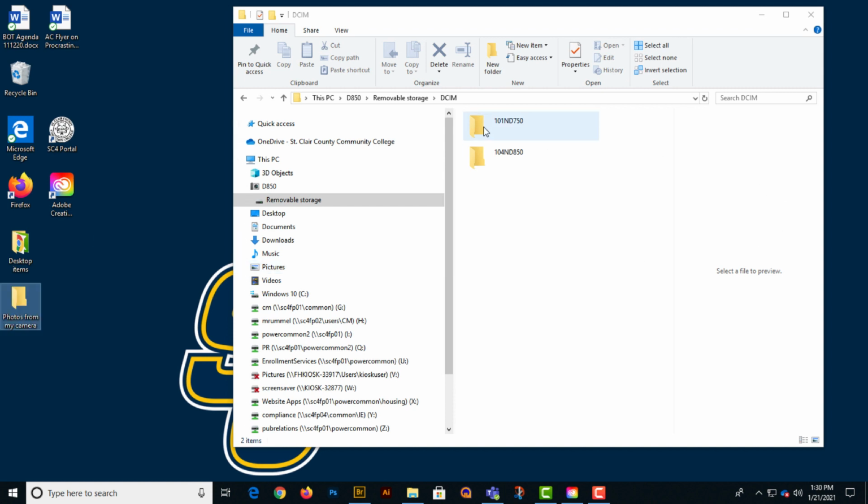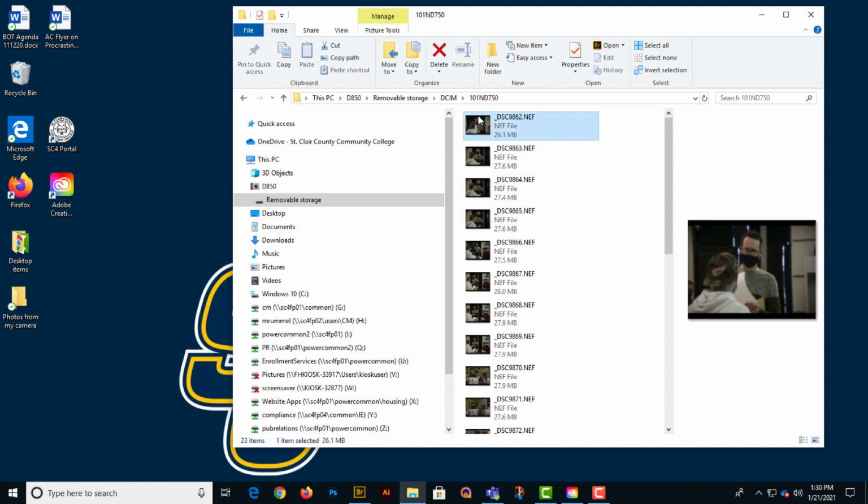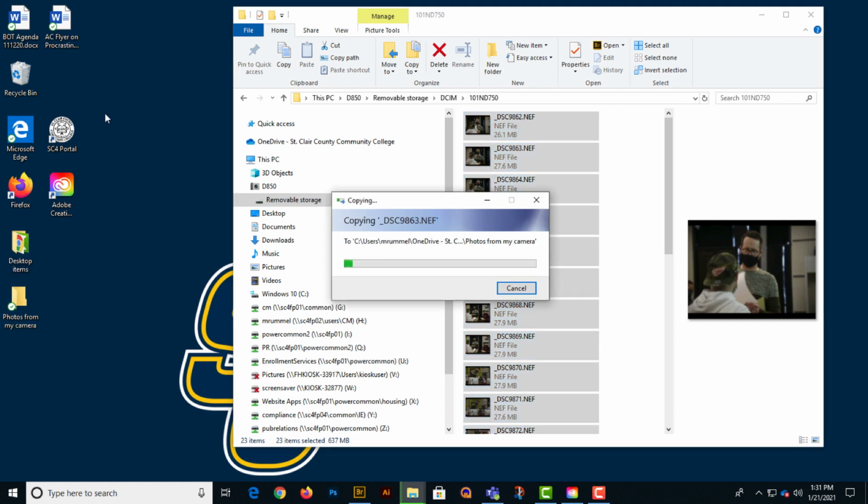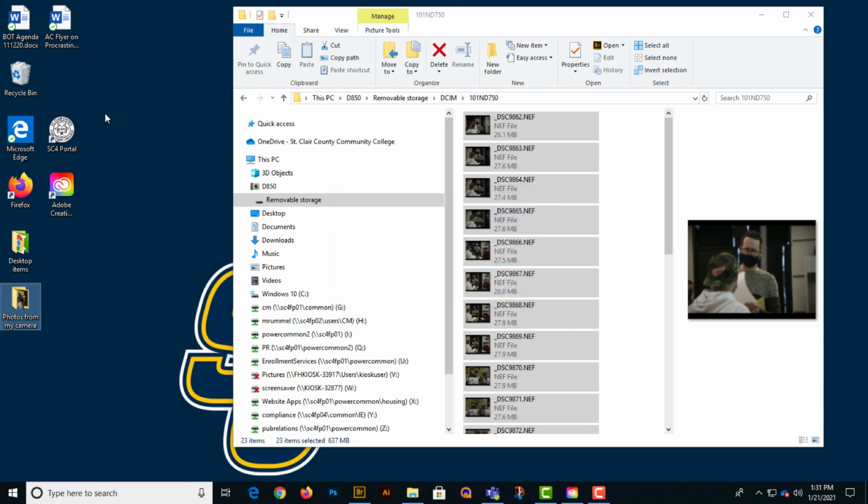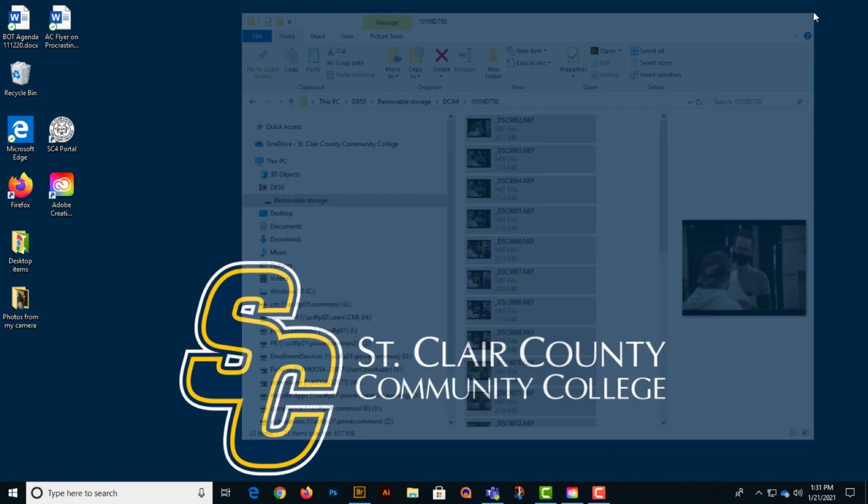Okay, and then I'm going to go to the folder where the photos are, and I'm going to select all the photos. I'll select the first one and hit Command A or Control A, highlight it and drag it right to the folder. And it will copy the images to that folder. The reason I copy the images to the folder is I don't like to modify any of the files on the card itself, because I like to keep them fresh in case something happens, and I like to keep the photos on my hard drive. You can put this on any hard drive you want simply by dragging it where you need to. Now I'm going to close this.